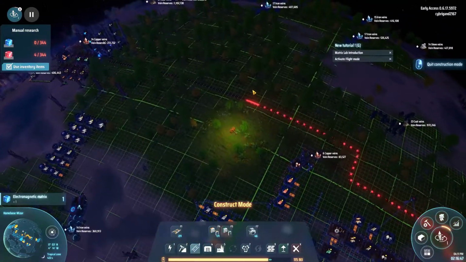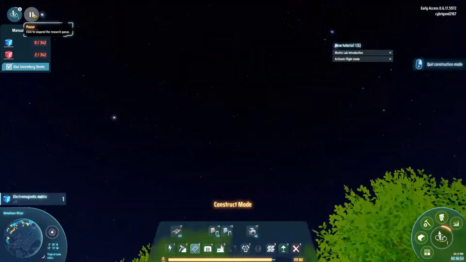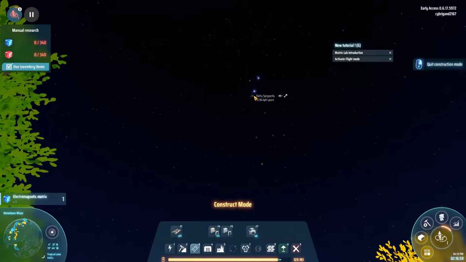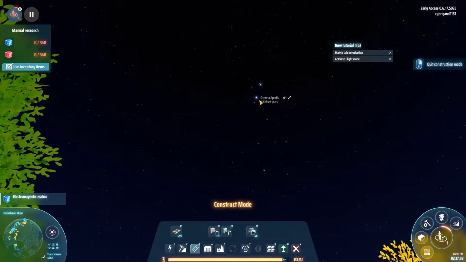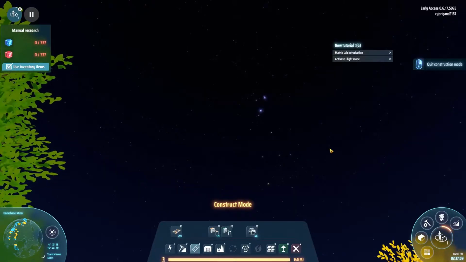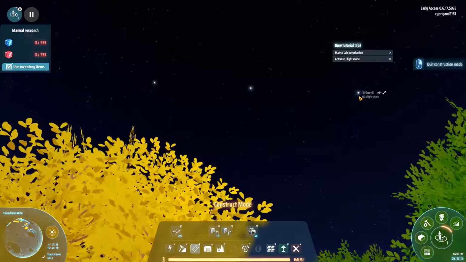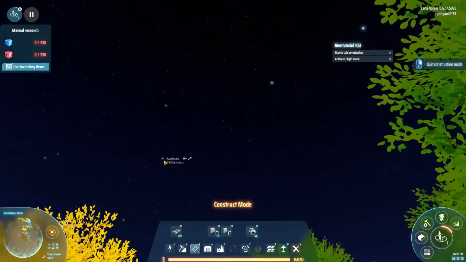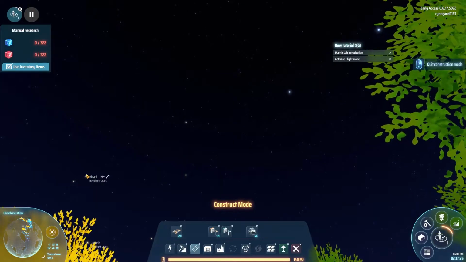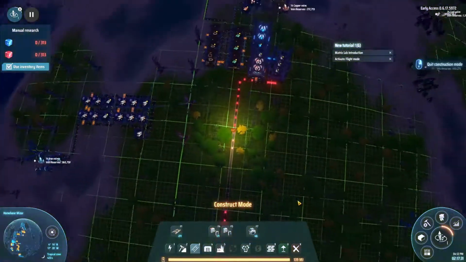I also like how it glows at night, so it's kind of easy to track. We can see which stars. That's probably the biggest star in the game, considering how big this is. Let's see if there's anything close. Pretty close. It's kind of cool how you can sort of see these stars from here. Oh yeah, Java. That's the closest star system.